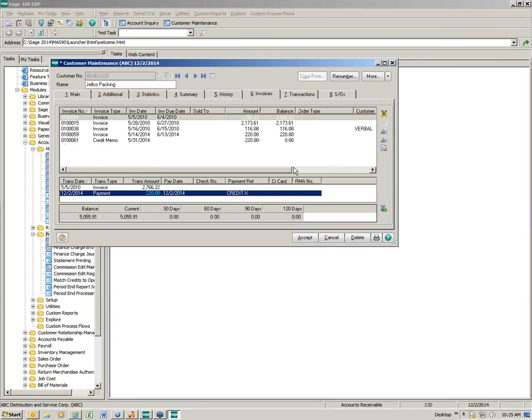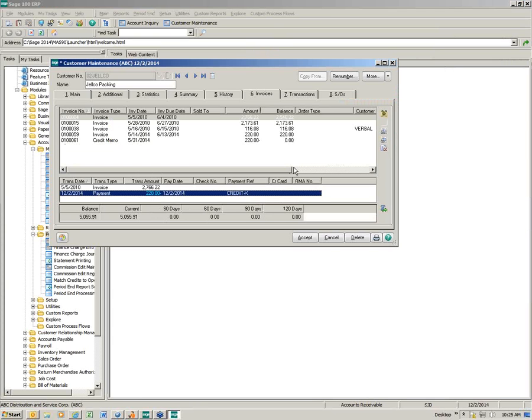So what did we discuss today? We had a credit memo that we needed to return to a customer, and we wrote an AP check. We had a credit memo where we did a zero cash receipt, where we could control what invoice it posted against. And then we also used the match credits to open invoices in the period end menu, where the system basically selects what invoice it's going to post against based on invoice date or sequence number. So those are the three methods.